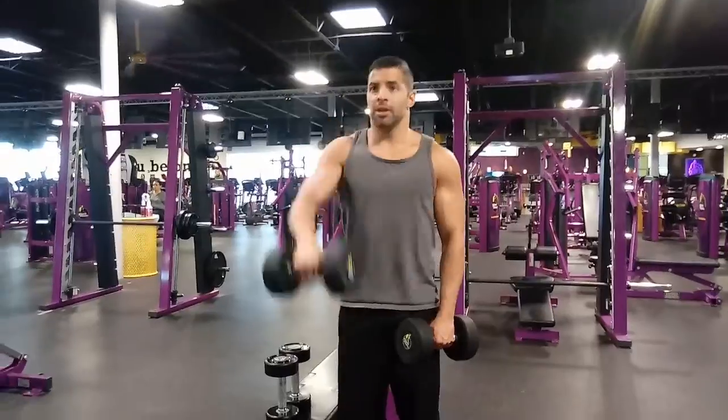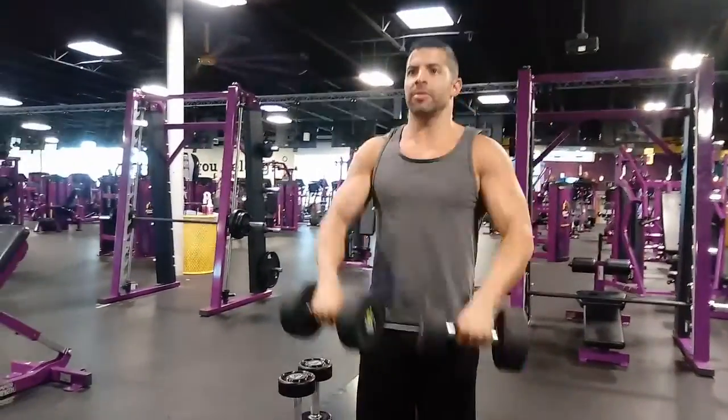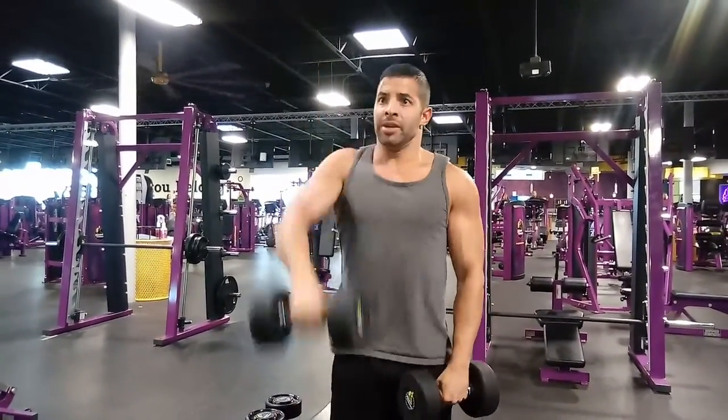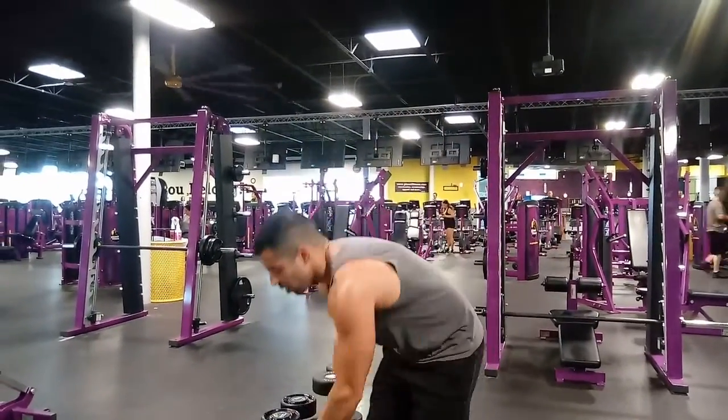Okay, next I went on to some front dumbbell raises, and these are primarily for the front delts. For me, this is one of the harder muscles to feel, get that neuromuscular connection. So I did some drop sets on this, and I'm alternating in a different way here just to make it that much harder and get my mind to really feel the muscle here.